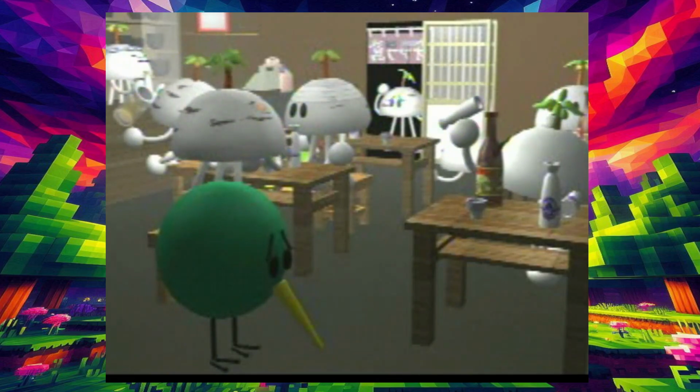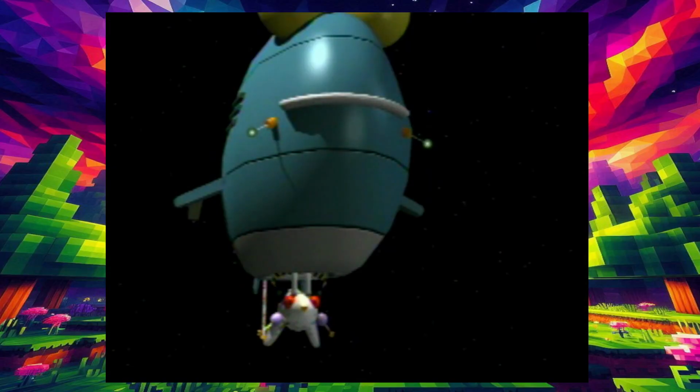Anyway, after we beat the dragon, we get another short cutscene, which I think is just all the enemies from the first world sulking about how we beat them. Then we get a cutscene of Robert flying off to the next world.